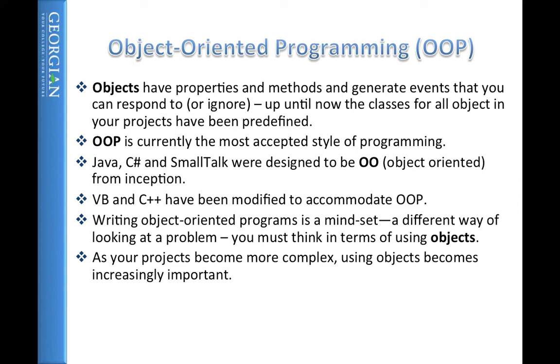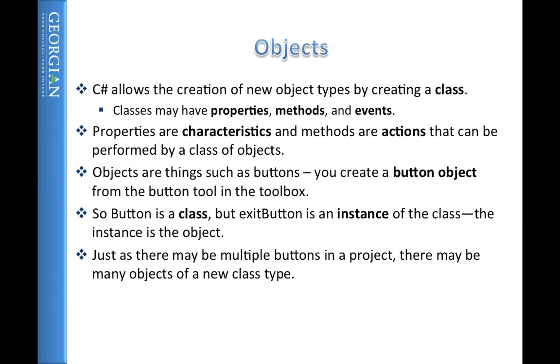So when we build more complex objects and try to handle bigger problems, this is the way to go. Let's see why. C# allows you to create objects by creating a class, right? And we've been using them throughout this semester. We've been using built-in classes so far, and of course they have properties, methods and events. They handle events, and we've kind of gone over how to define accessor properties, getters and setters. We've already done that for the form class, so we can use that going forward. You're going to see some of that today as well. We're going to talk about getters and setters.